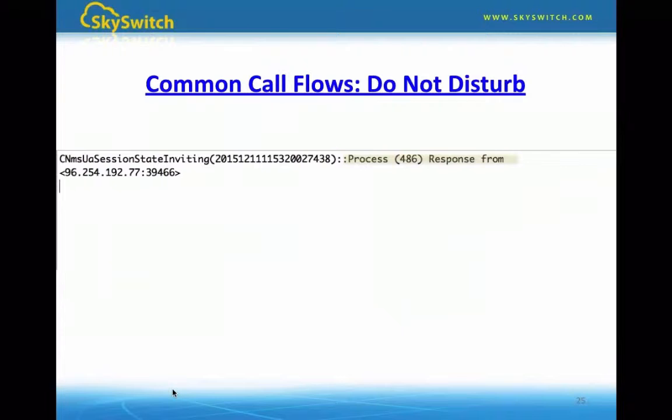Now, my phone, 1002W, responds with busy here. And you can see here the phone type is a Cisco SPA 504G. Again, if it were a Polycom, the PBX would never have tried to ring the phone because it would have known that the Do Not Disturb was enabled. But in this case, the phone replied with busy here.